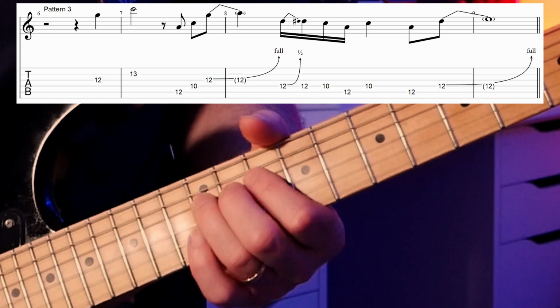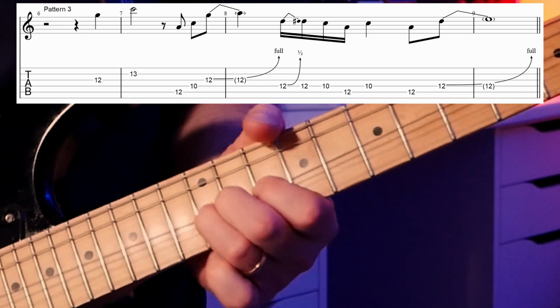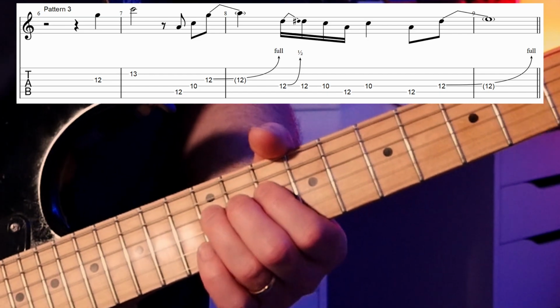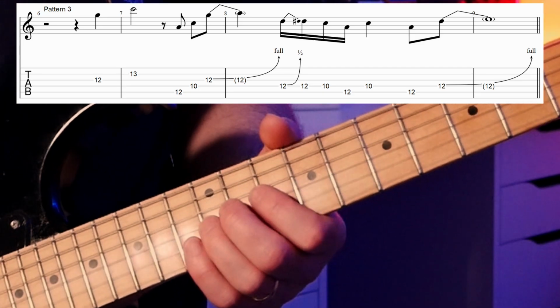So if you have to bend, especially if your strings have a lot of tension, you might have to bend way too far. You might end up off the side of the fretboard. So if you have to bend down towards the floor, that's fine. I have enough room on this guitar. And I like to end it with a little vibrato there too. 1, 2, 3.